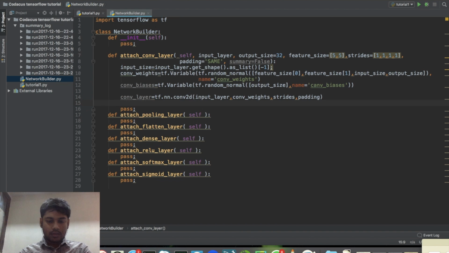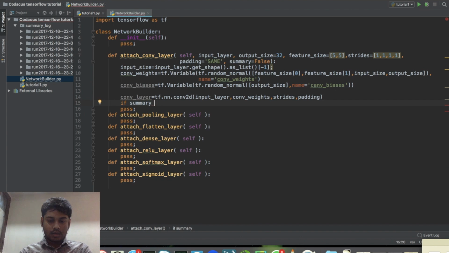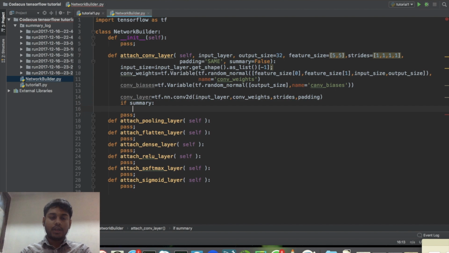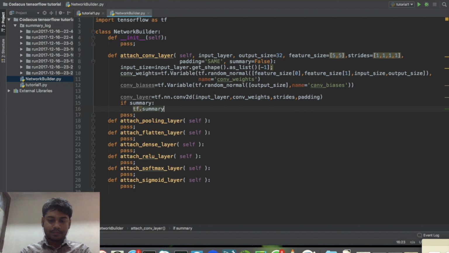So one last thing we will do is, if summary equals true, then tf.summary.histogram.